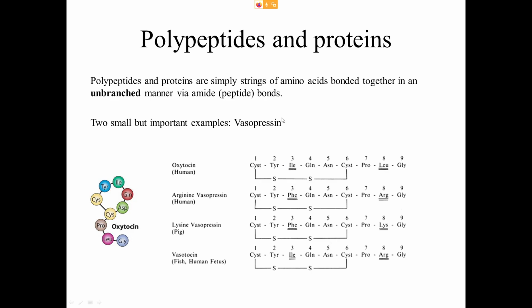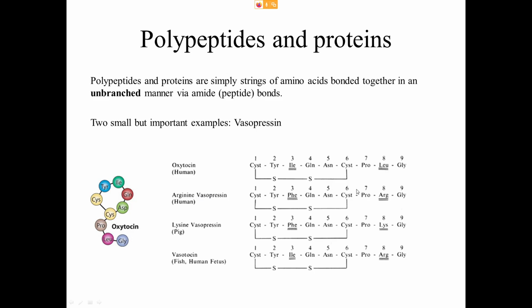If I look at vasopressin, it's got a few changes. Number 3 is not isoleucine, it's phenylalanine. So one hydrophobic to another, not a huge change. And leucine to arginine at position 8. So leucine is hydrophobic again. Arginine is one of your basic amino acids, so that's quite a change, right? And that gives you a different effect. So it's called arginine vasopressin because that's the main change we're interested in.